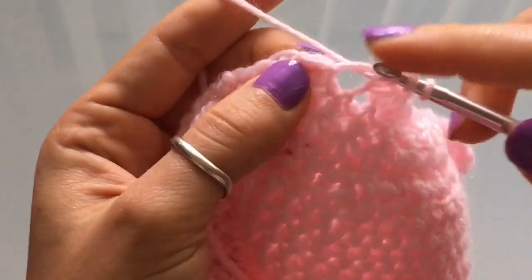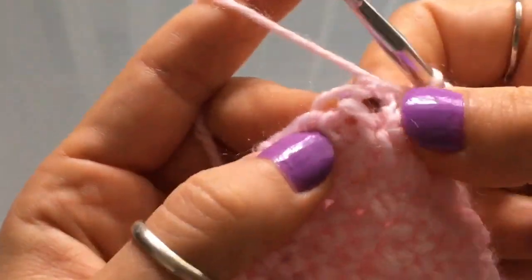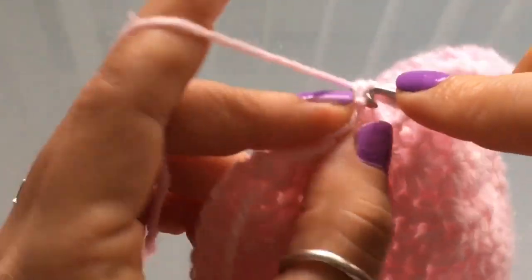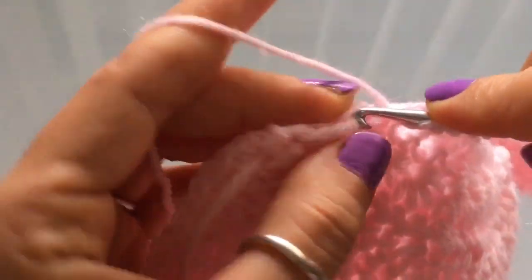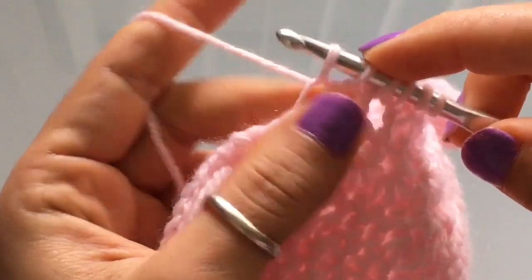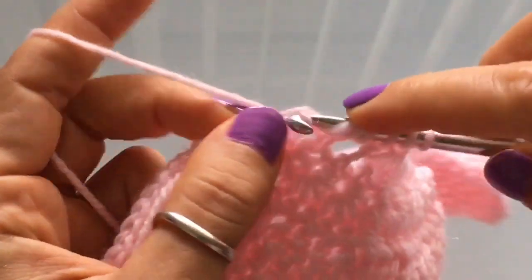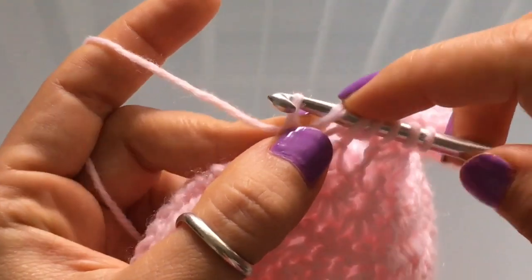So 2, 3, 4, because here's our single crochet. So we have a single crochet, and then here's that marguerite. So go into that single crochet. I did, I had enough. If you didn't have enough, remember to just yarn over, insert your hook into the stitch, and that'll add an extra loop.